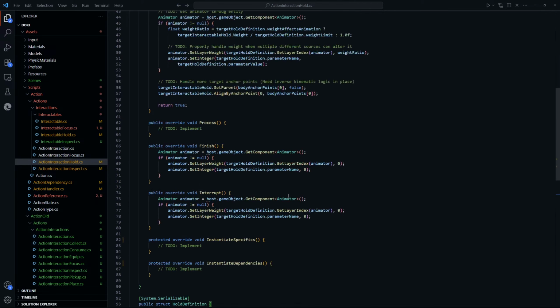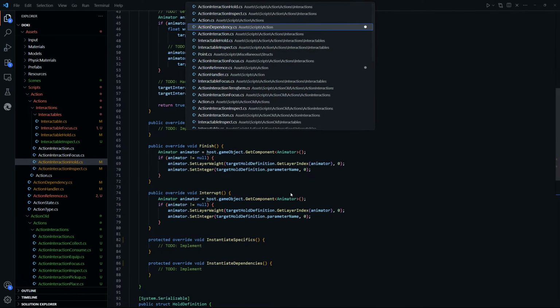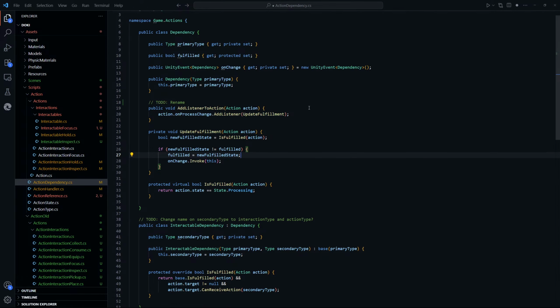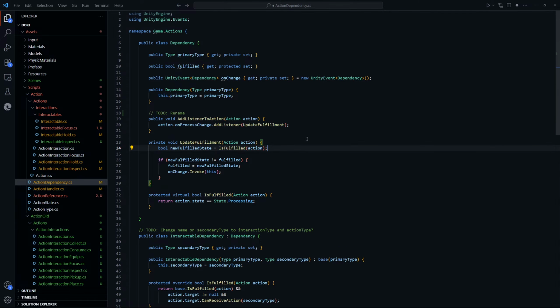On change. So I wonder if we want to do this. Type, primary type. We're just going to rename this one type.